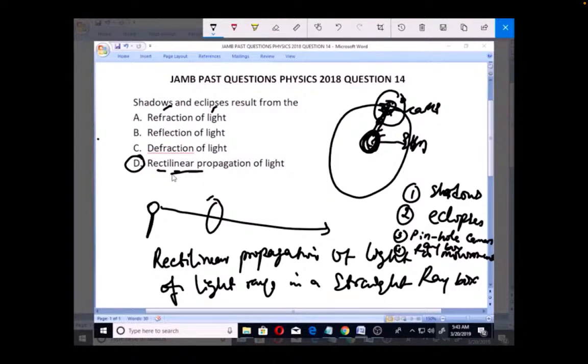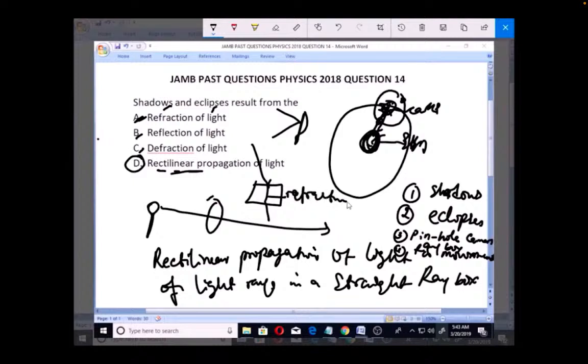light. So, refraction is another property of light, along with reflection and diffraction. When you talk about reflection, you're talking about when you have a plane mirror and you have the incident ray, then you have the reflected ray. Then when you talk about refraction, you talk about when you have a prism, then you have light coming here. Then instead of being reflected, it goes in here and comes out like this. This is refraction.